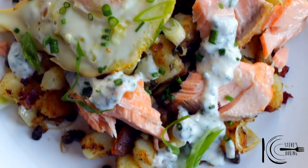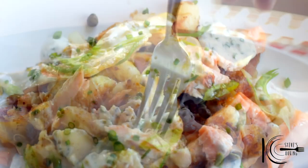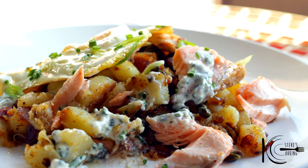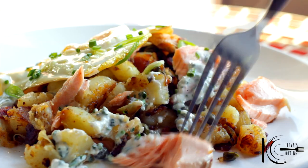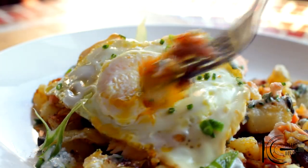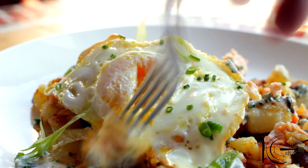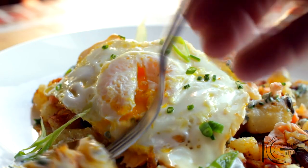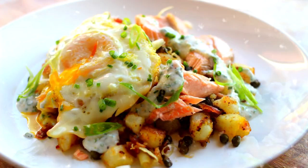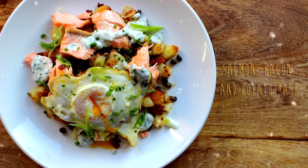So there you have it, my holiday breakfast — so delicious, I hope you give it a try. Let's tuck in: get a little bit of potato, horseradish cream, dip it in that egg. This is gorgeous. It's a delicious festive breakfast or brunch, and if you're a salmon lover, you're going to love this. Give it a go guys.